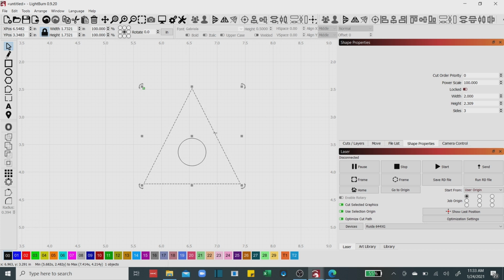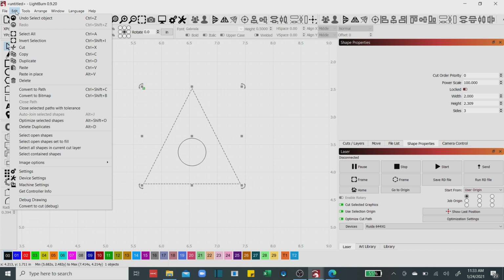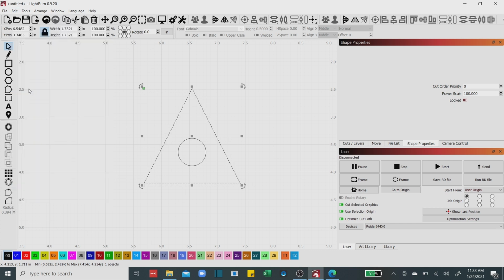And the only way to do that is to change it from a triangle or a shape into a path. And so the way to do that is we're going to select the triangle, we're going to come up here to edit, and we're going to say convert to path. Now that's been converted to a path. It's no longer a shape.